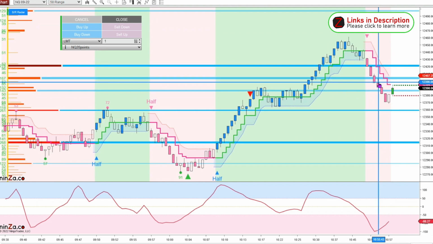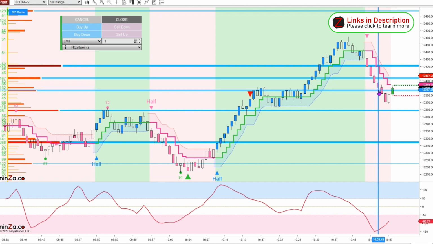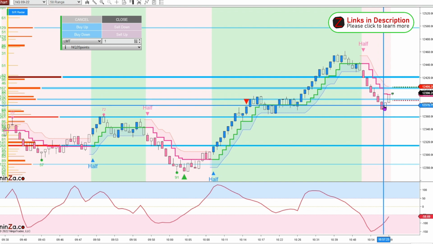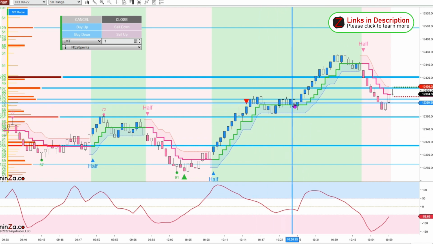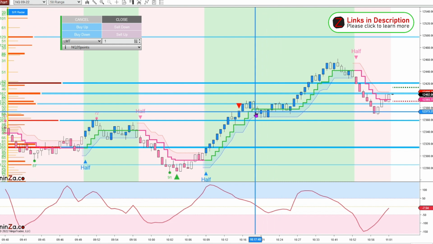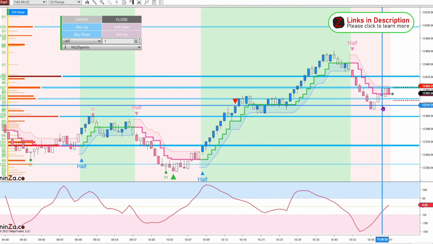So it did close below this line and headed down to the next line, about 10 points there. And it broke below this blue line, but if you're looking at the range chart here, we have a lot of chop right there. I'd be very cautious looking at that, and we got a bounce from that area.